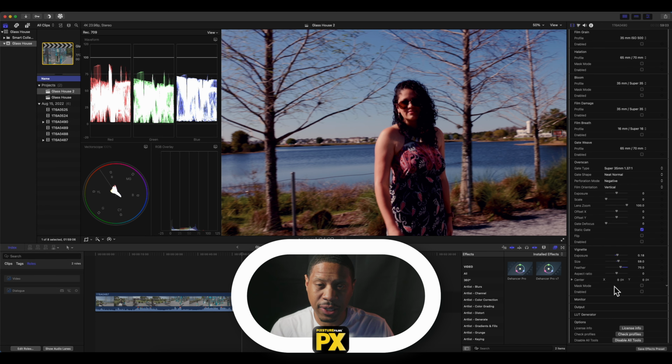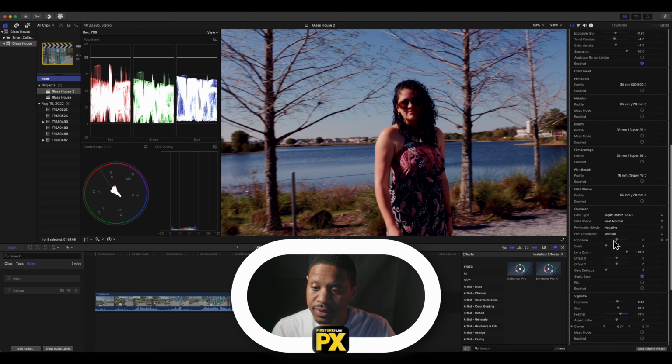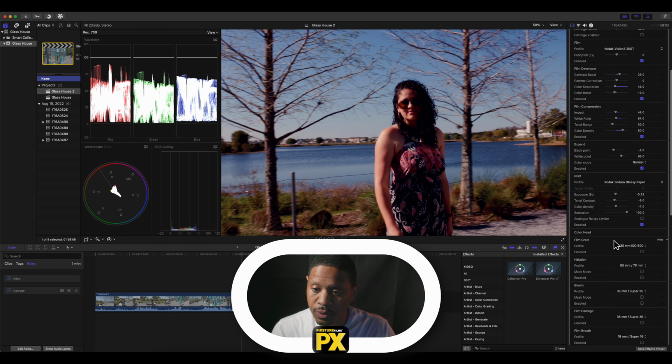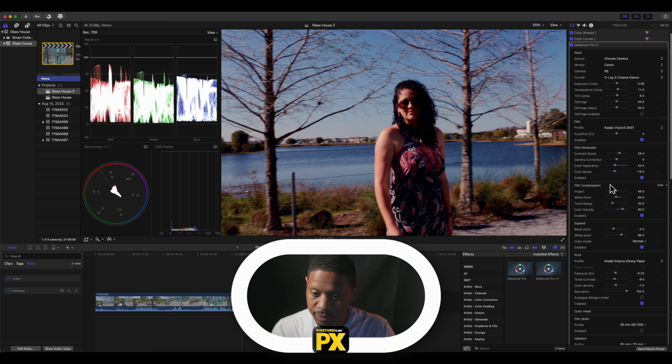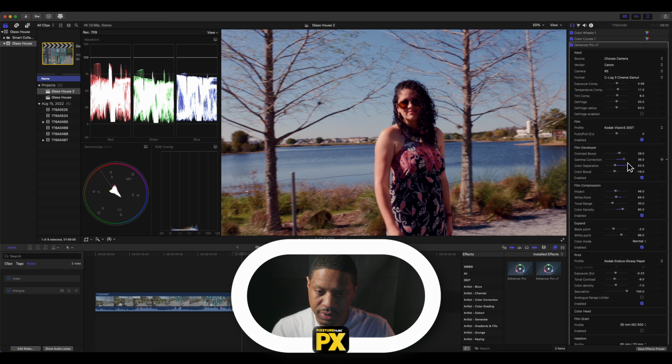Okay, before we end this review, I just want to make a few more adjustments to my liking. We're gonna scroll back up to Film Developer, and we're going to make adjustments to the gamma correction. What I'm trying to do is add some more exposure and bring up those shadows in the hair.